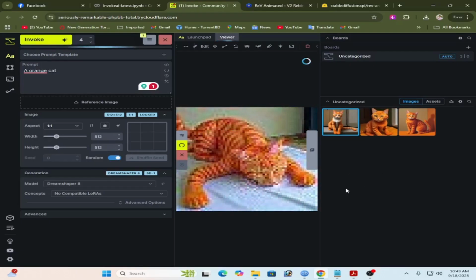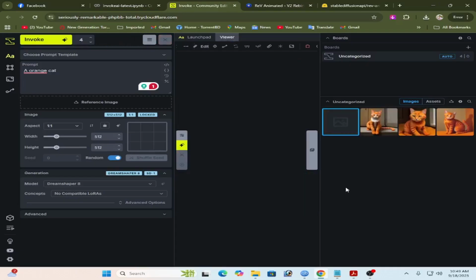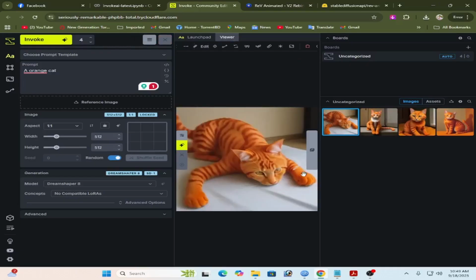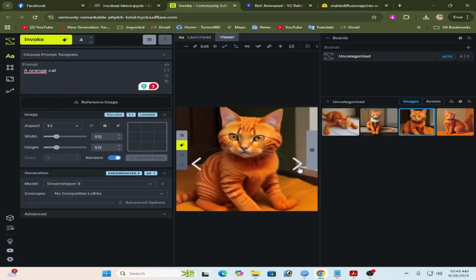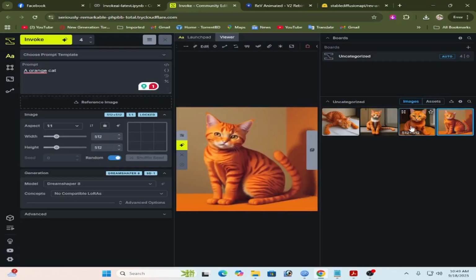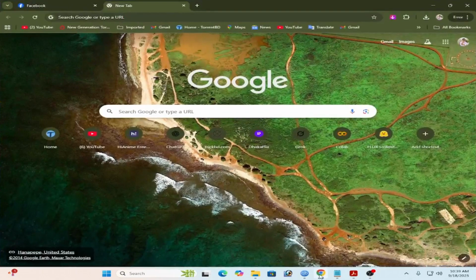With Google Colab, you can tap into cloud-based computing resources for free, allowing you to run advanced models without needing a high-performance PC. Whether you're using an old laptop or just your mobile device, I'll walk you through the steps to get everything up and running smoothly. So, grab your device, open up your browser, and let's dive into the world of creative AI, no expensive gear required.